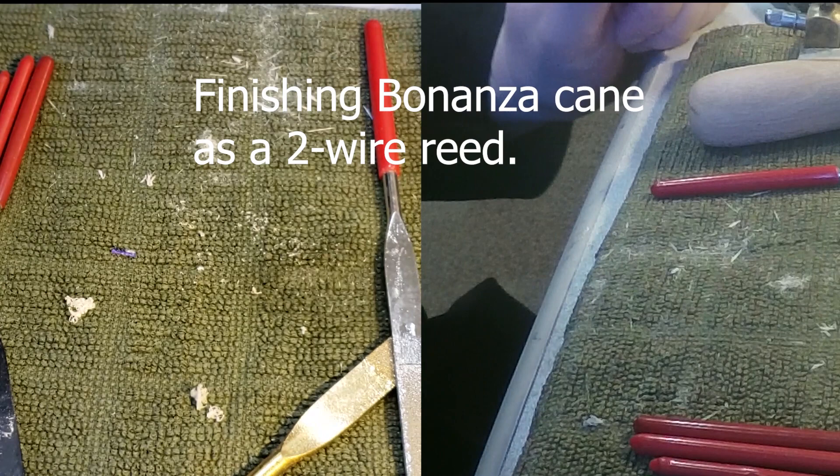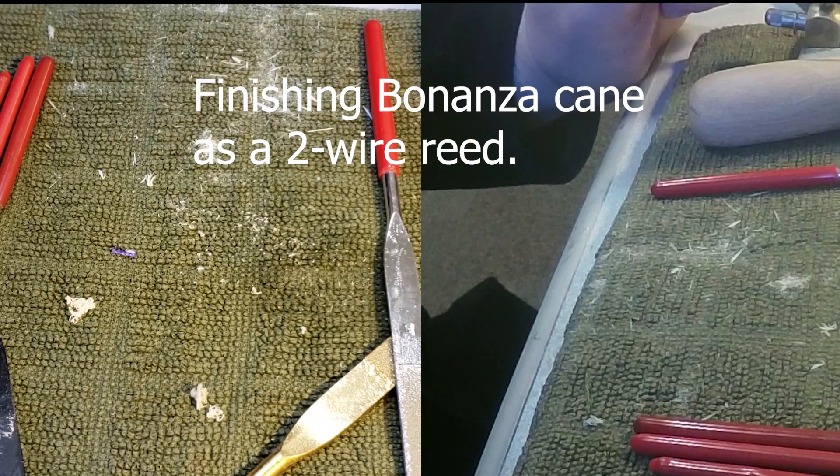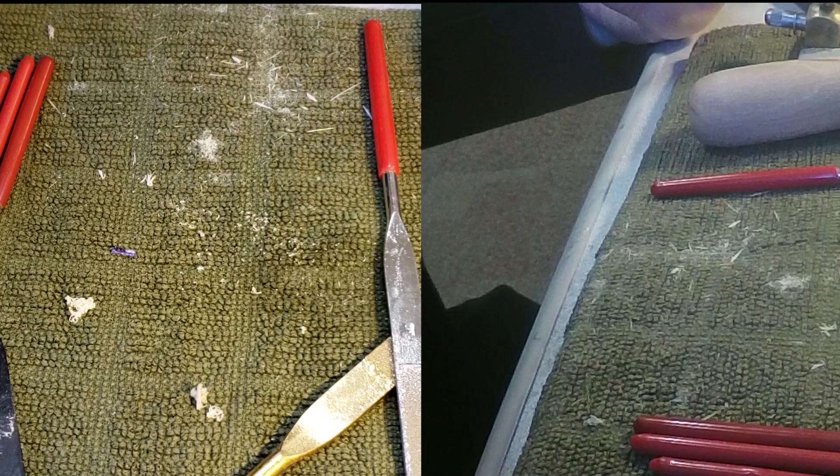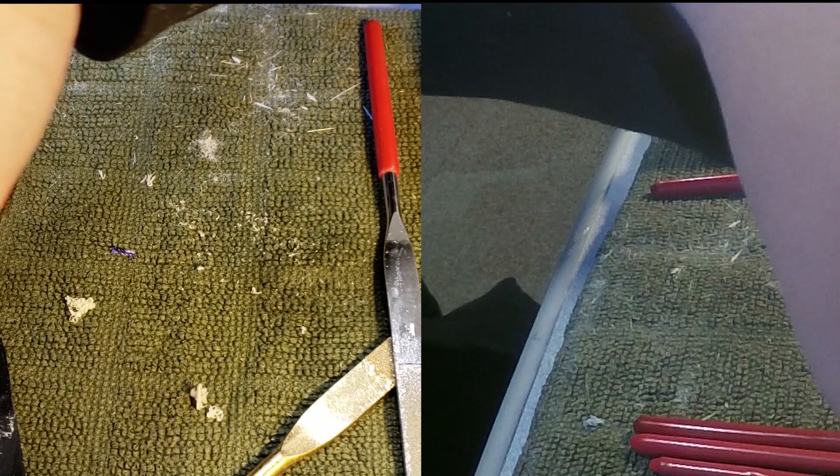You've watched the first video on the Fox One Shape Gonzales cane, and I'm going to make two more videos using other shapes in cane, just to show the fidelity and the integrity of this process. Regardless of your shape or cane, these principles, when applied, help us to create a reed that vibrates very easily and finishes very easily.